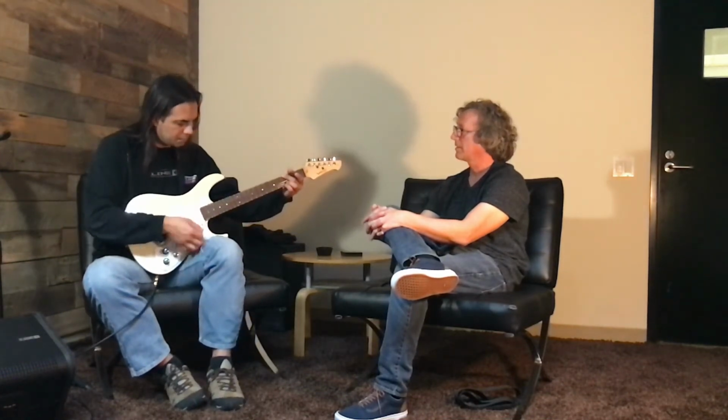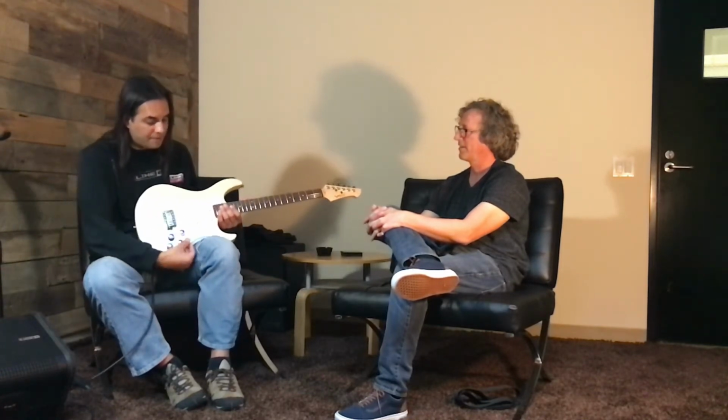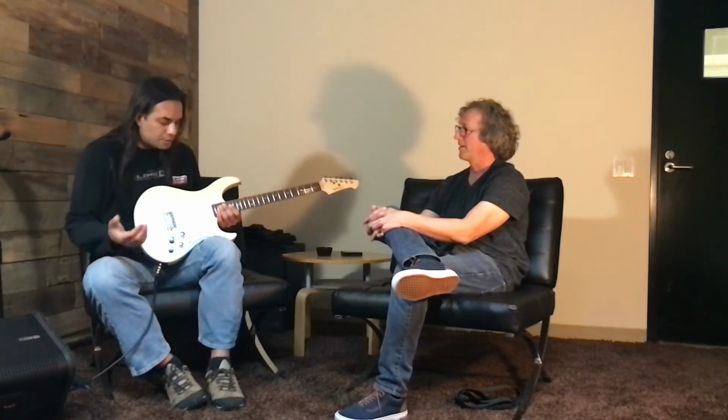But what's cool is now, electric guitar. If I just hit this button, now I have a family of resonators. So if I want my tricone resonator, for example, I've got that without having to put this guitar down, turn it off, grab another guitar, check the tuning. I can just hit a button, and now I've got that. But not only do I have the resonator, but I can use this 5-way switch to go through the 5 different positions. So some of my personal favorites are, like this one.